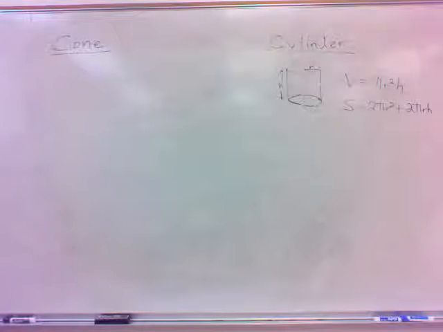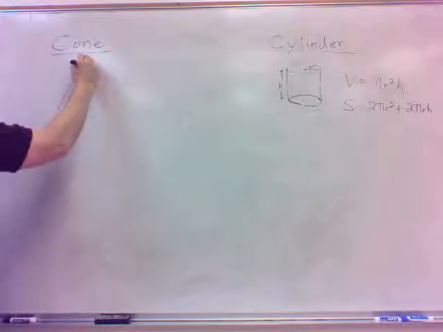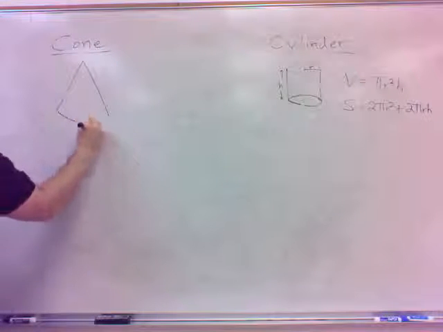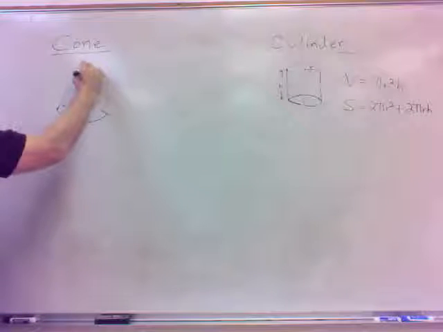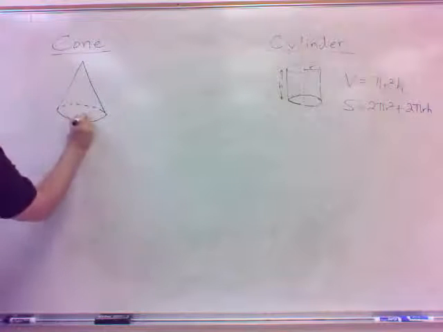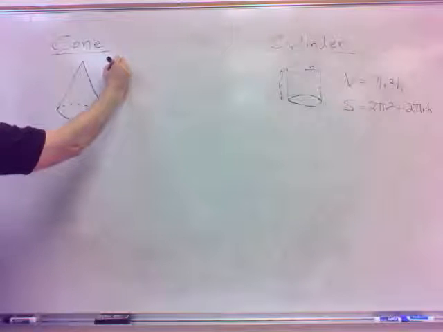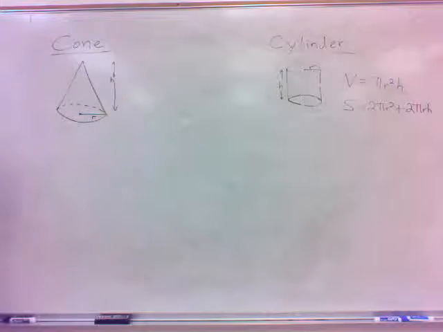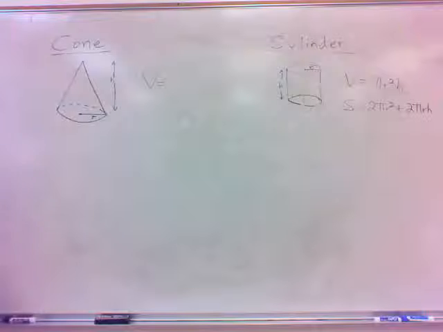There's a little bit of a relationship, at least with one of the formulas. Okay, so a cone: it comes to a point there, and then the base is a circle. Just like the cylinder, you need two things. You need to know the radius of the circle, and you need to know the height, top to bottom, how tall is your cone. You need to know those two things. All right, well, volume. Turns out the volume of a cone is related to the cylinder.